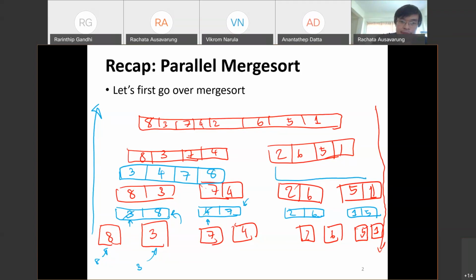Over here, you do the same thing. You compare first 2 and 5. You put 2 in first because 2 is the lower one. You move the index to now 6 and 5. 5 is now lower, so you put 5. My bad. I somehow looked at the red thing instead of the blue thing. So basically you have 2, 6 and 1, 5. You compare 2 and 1, right? You first put in 1. This index now moves to 5. You compare 2 and 5, you put in 2. You compare 6 and 5, you put in 5 and 6. Any questions so far about merge sort?